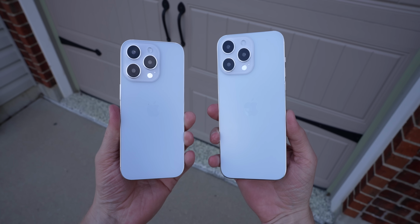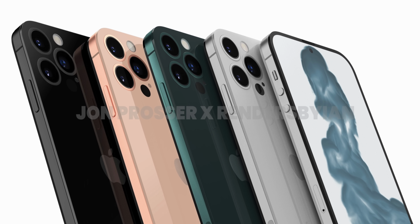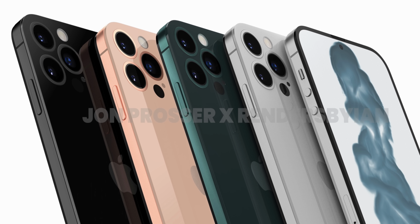And it's hard to tell from these models, but the camera bump is also getting extra depth. I know, remember when we saw these renders of the iPhone 14 that it was gonna have a flush camera? And listen, I'm not actually complaining here, because if it was a flush camera that was the same as last year, or a new 48 megapixel sensor, it's gonna have crazy images, I'm gonna choose the bump all day. It's just fun to experiment and think about what no camera bump would be like.